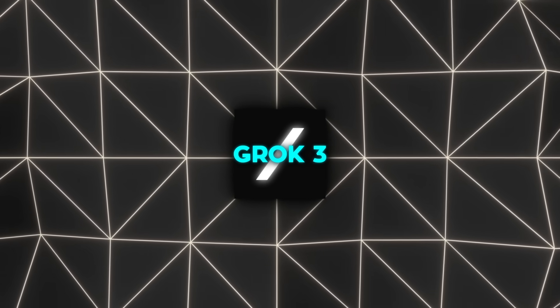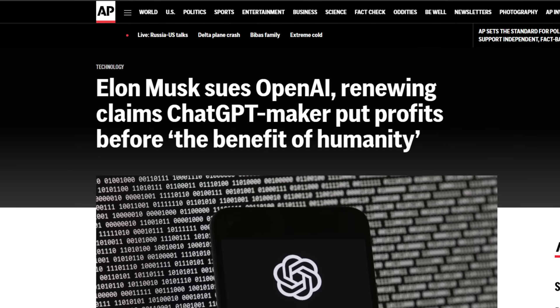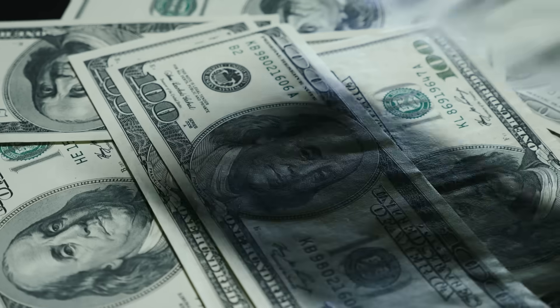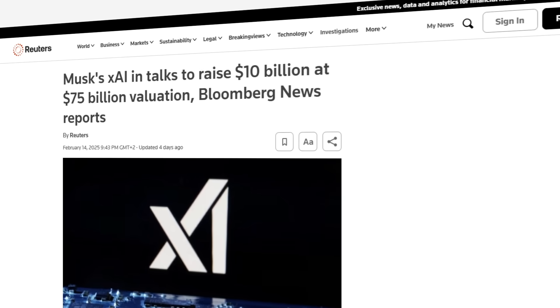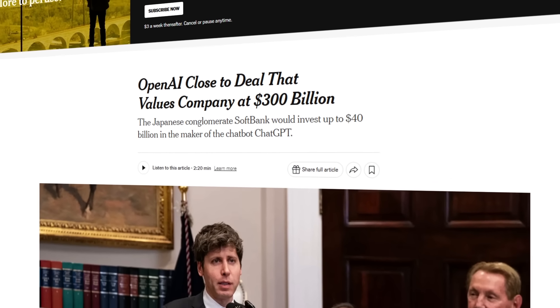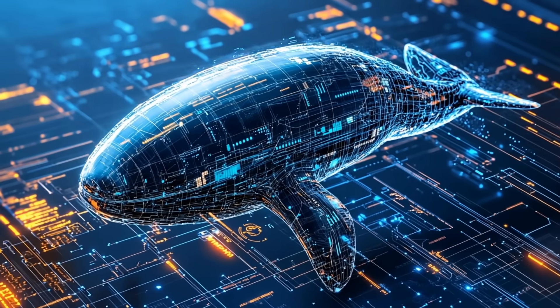With these new features, XAI is pushing further into direct competition with OpenAI. Musk filed two lawsuits against OpenAI, accusing them of straying from their founding principles, and he even offered to buy their nonprofit arm for $97.4 billion — a deal that Sam Altman turned down. Both companies are also raising huge sums: Musk is reportedly seeking $10 billion for XAI, which would push its valuation to around $75 billion, while OpenAI might raise up to $40 billion at a valuation that could hit $300 billion. XAI also has eyes on Google's Gemini and Chinese AI powerhouse DeepSeek, which recently open-sourced its R1 model.